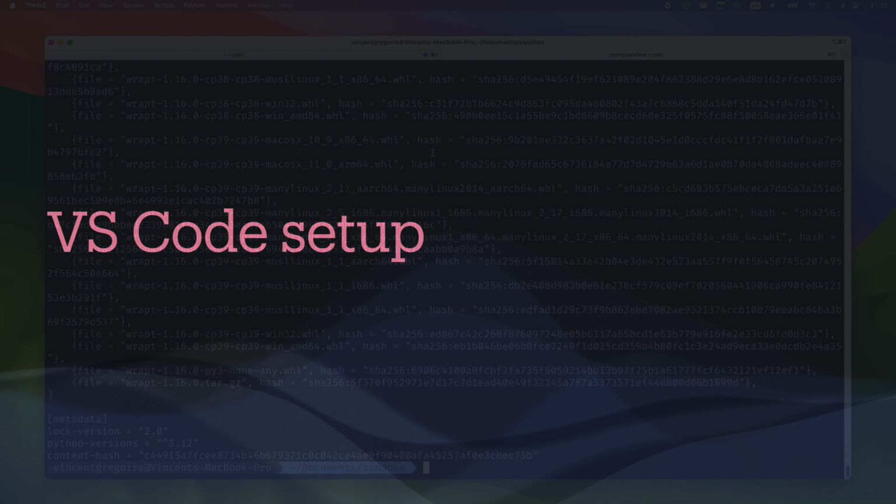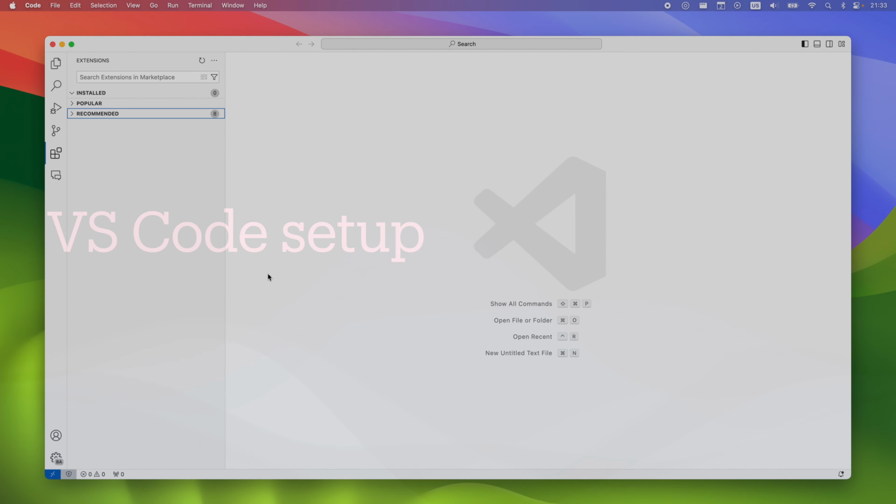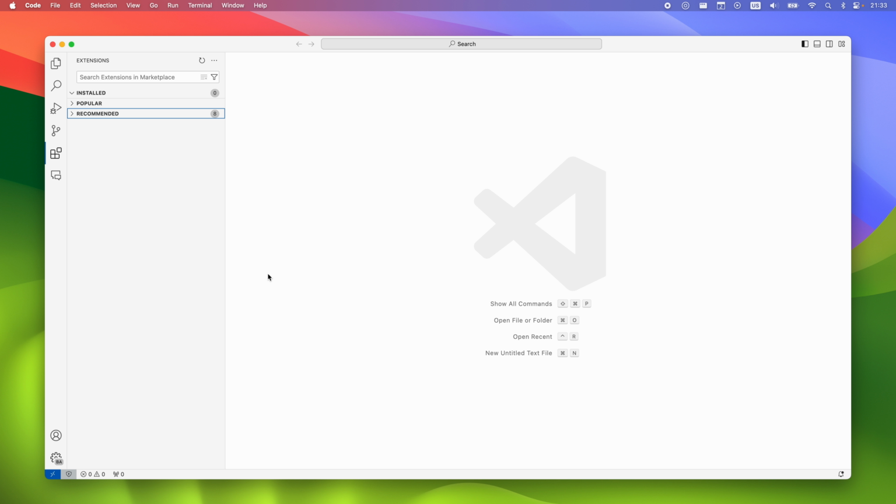Lastly, we've got one more thing to do, which is to set up VS Code. VS Code is a really powerful editor that can be used for many languages, but when you install it fresh, it comes with only the bare bones. So you want to install the different features that you need for Python, and for that you need to install extensions. For me, the easiest way to install a fully working environment in VS Code for Python is through profiles.